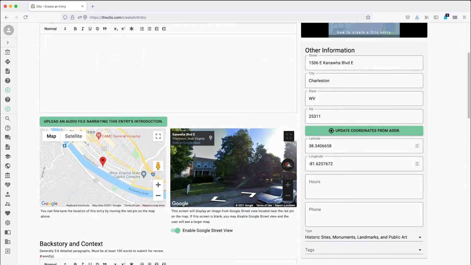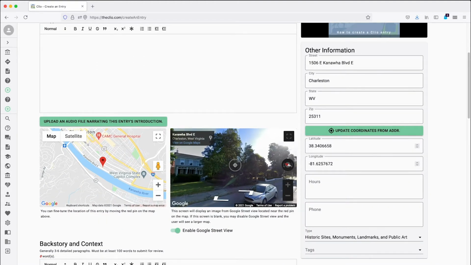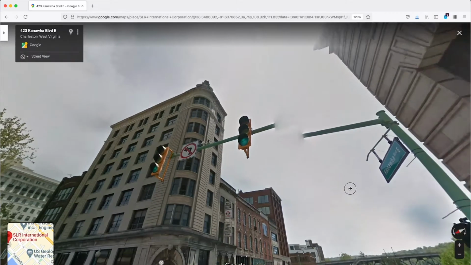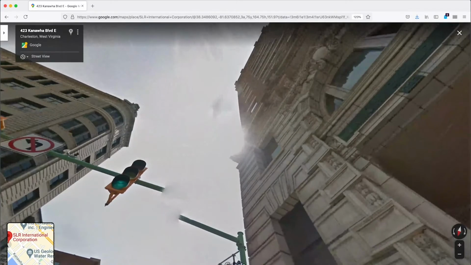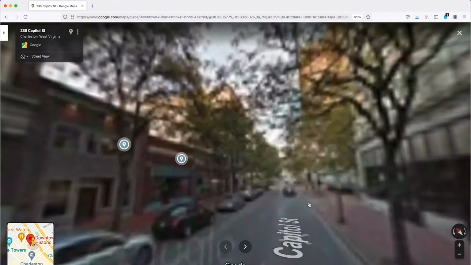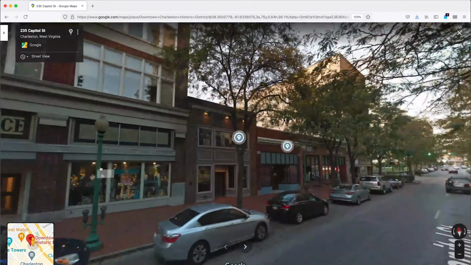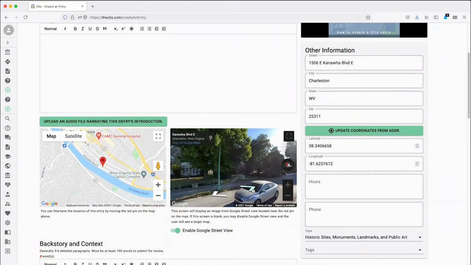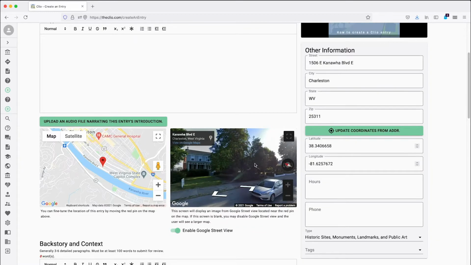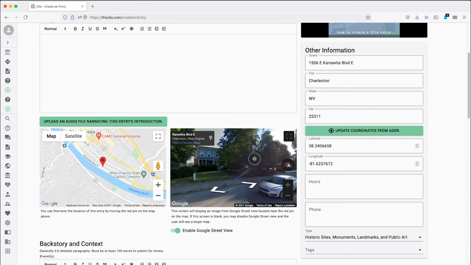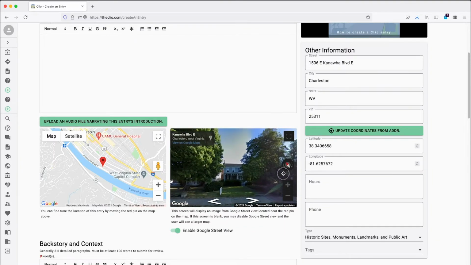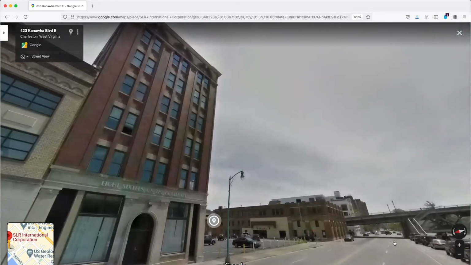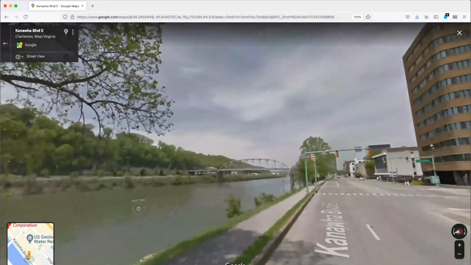One of the great things about Clio is that it incorporates Google Street View into every entry where it's available. If Street View has an image near your site, Google will pick the image it thinks is nearest the pin, sometimes on the wrong side of the street or opposite corner. But don't worry, in Clio you can fine-tune this by aiming the image so that visitors will see precisely where your building, historical marker, or monument is located, and they can scroll around and get to know the local area, which will help them when they arrive.